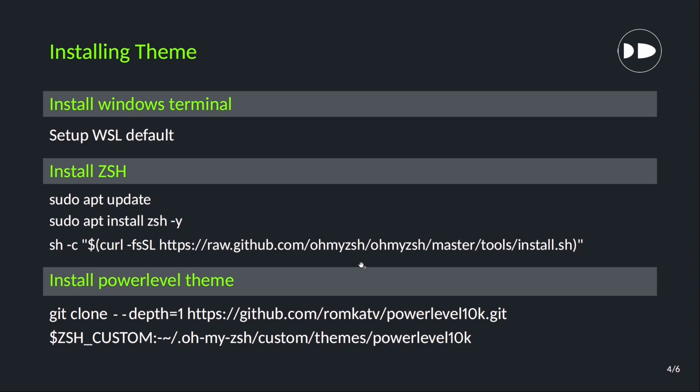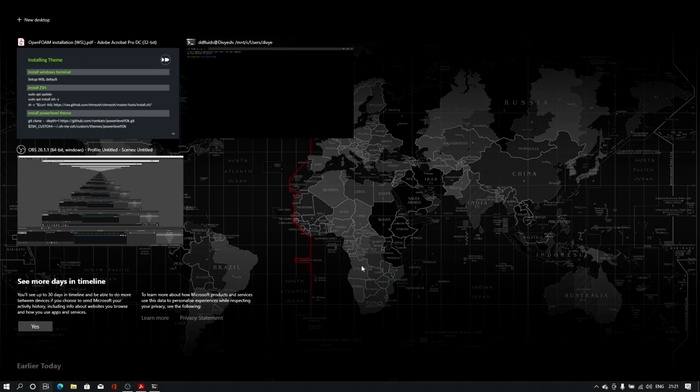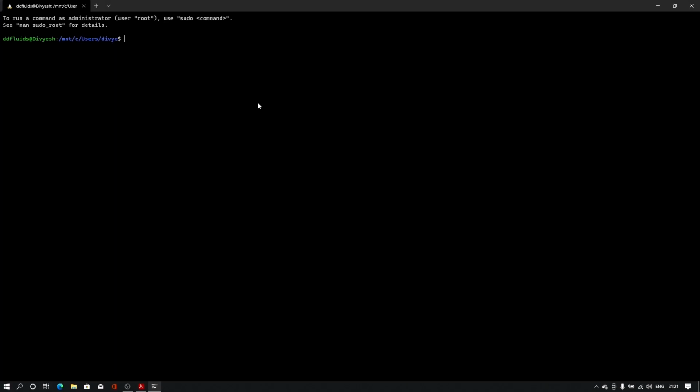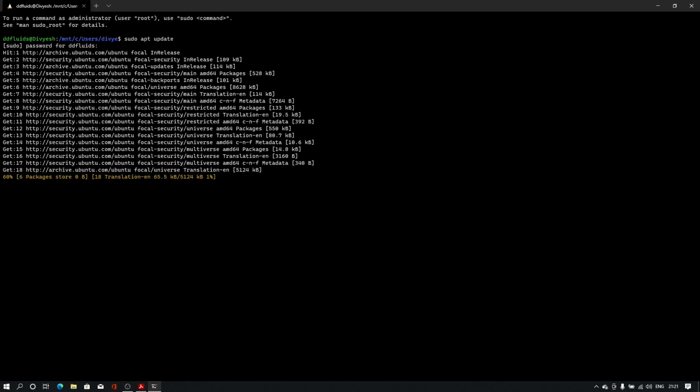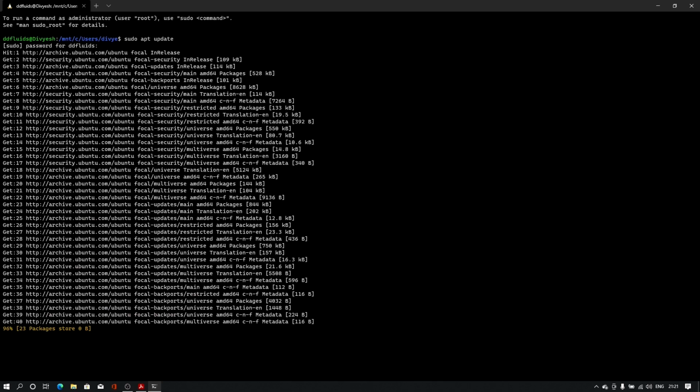So for that, let me open up my terminal. Type sudo apt update. It will ask for a password. Give the password and hit enter. So this command will update all your repository, so you can download latest softwares from commands as well.